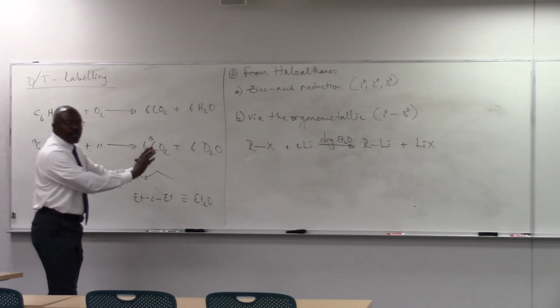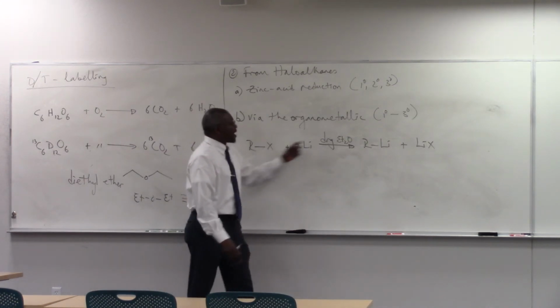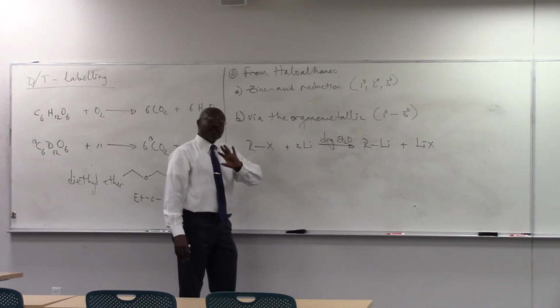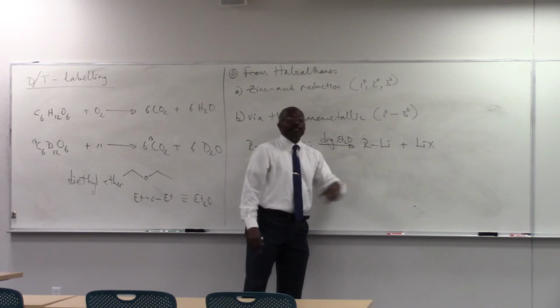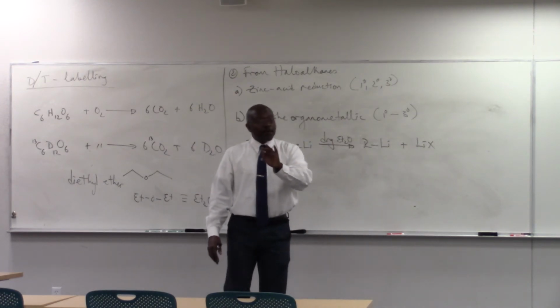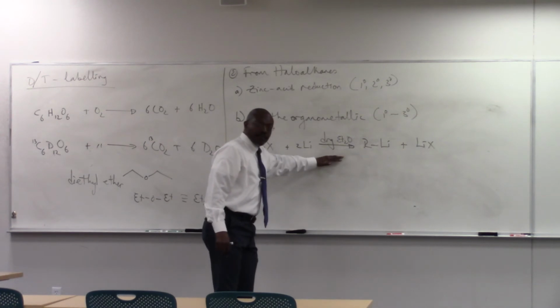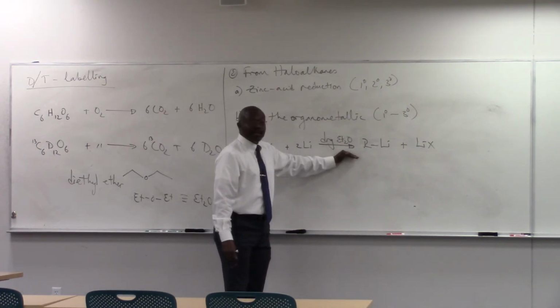So let's look at this a bit. First of all, it's balanced: 1 R, 1 R, 1 X, 1 X, 2 lithiums, 2 lithiums. It's also balanced in terms of charge. There's no charge on the left, no charge on the right. We are at a point in our organic career where we need to indicate what my conditions are. I'm using dry diethyl ether.